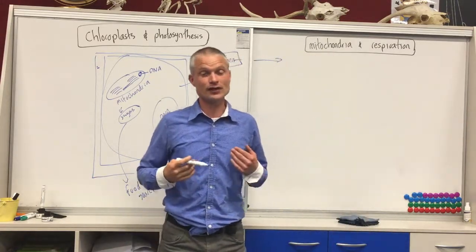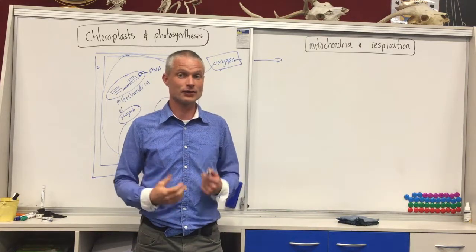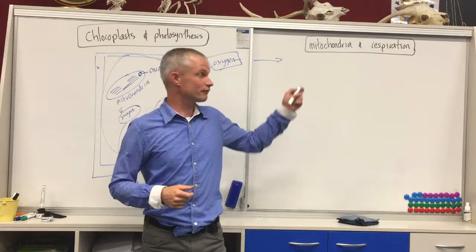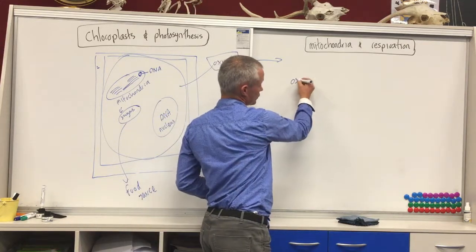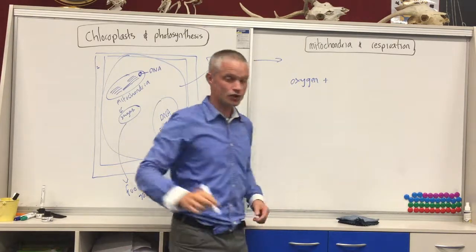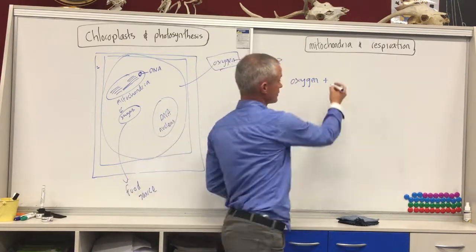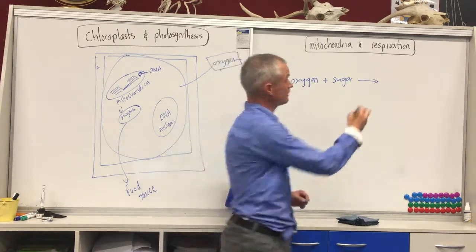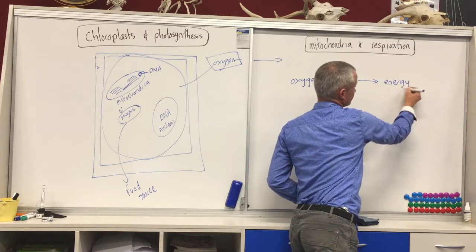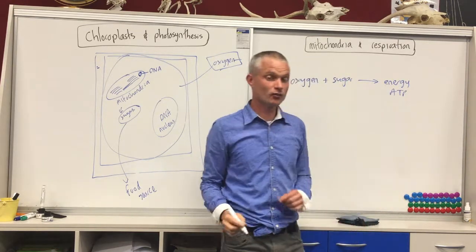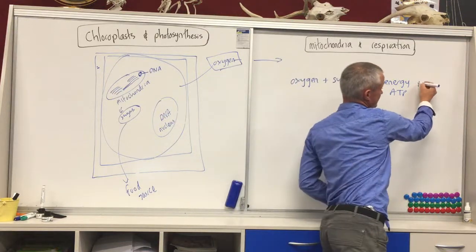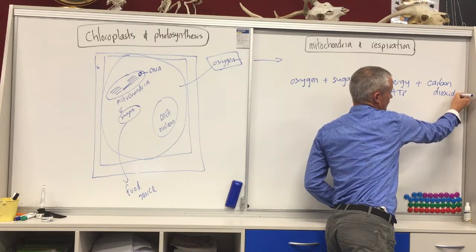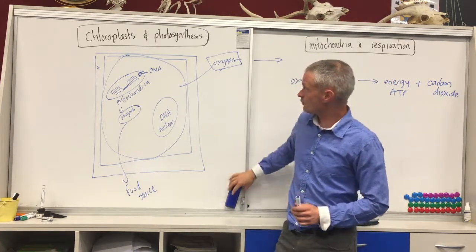So it's not the respiration as far as breathing, which everyone kind of thinks respiration is. The respiratory system allows you to breathe, but respiration is using oxygen and sugar, so it's using the products of photosynthesis, and it uses them to make energy in the form of a little molecule called ATP and carbon dioxide. So these two processes are nice little reflections of each other.